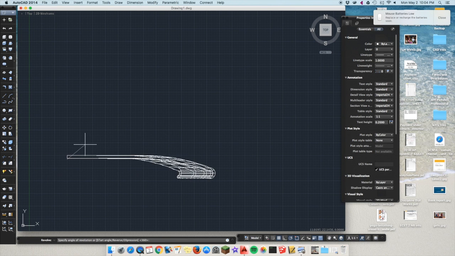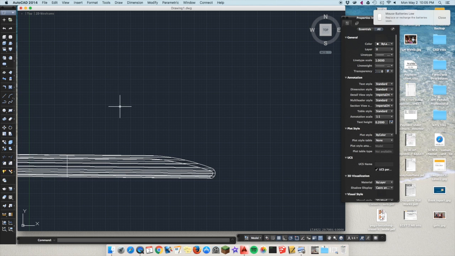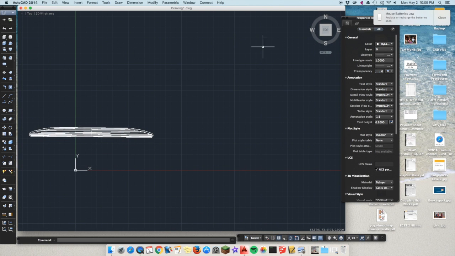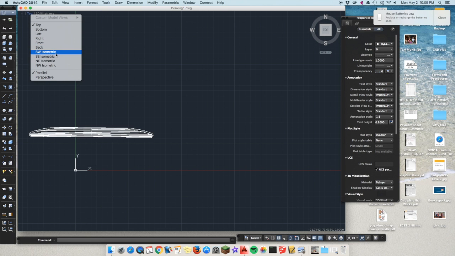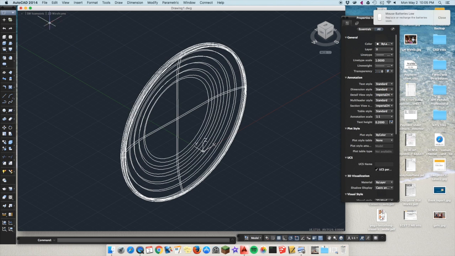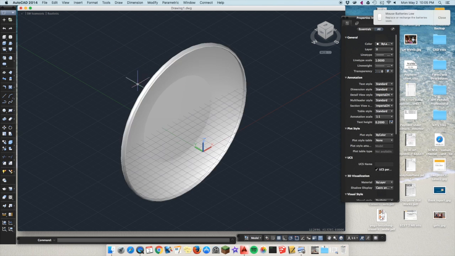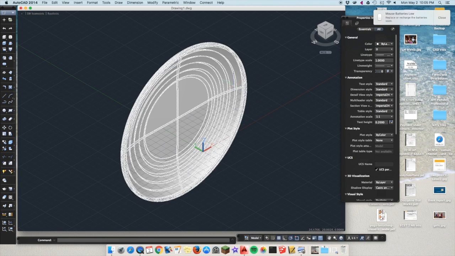It might take a little longer than my screen, but I can start to drag it, or I can tell it the number of degrees I need to spin around. It's already set on the bottom for 360 degrees, and we know that Frisbees go 360 degrees around, so I'm just going to hit enter. And now I get this shape here. If I turn my view cube, I'm going to change it from top to something isometric, maybe southwest isometric. It looks a little funky, but I'm going to turn on my realistic mode, and you can see that we have a nice Frisbee here.